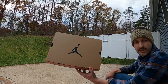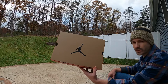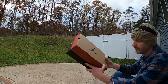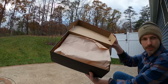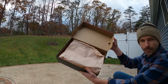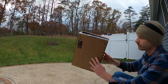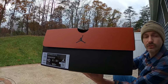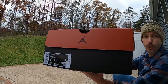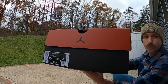All right. Same box that we get on 12s, and I think 11s come in these boxes too, but nothing really new or unordinary there. And the paper is usually this kind of brownish, almost copper hue, but just the same old stuff we always get for 12s. The tag reads Air Jordan 12 Retro, and the color is white, metallic gold, and black. The retail price on these was $190 US.